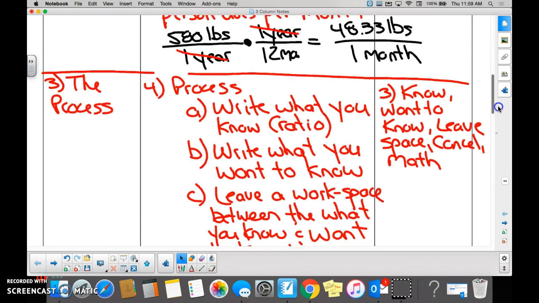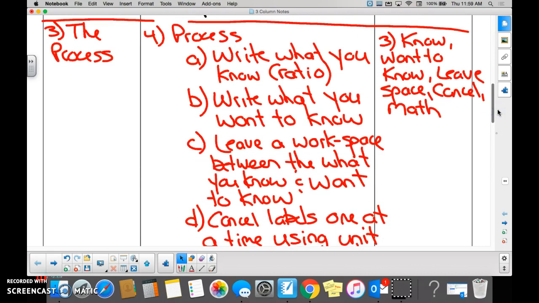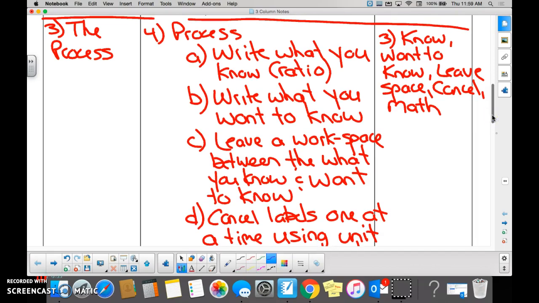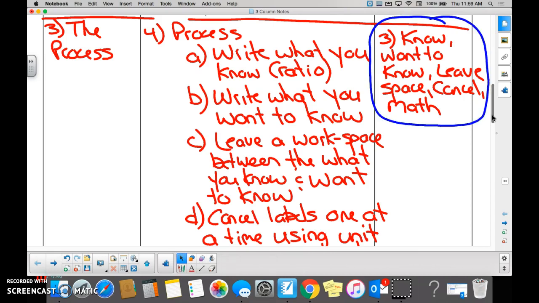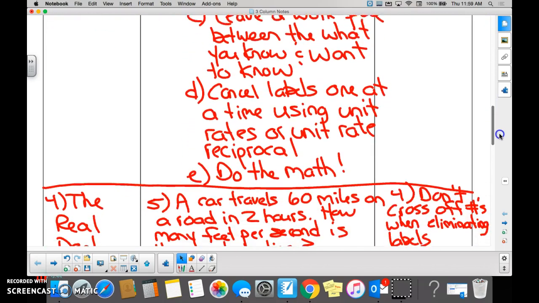Number 3, the process is huge. You're going to hear about the process that we came up with, or that we use in our classroom, as we solve these problems. So I do think that this might be something that we're going to add to our cheat poll after you do the assignment, or something very similar to that, so keep that in mind as we go through the problems. So number 4.